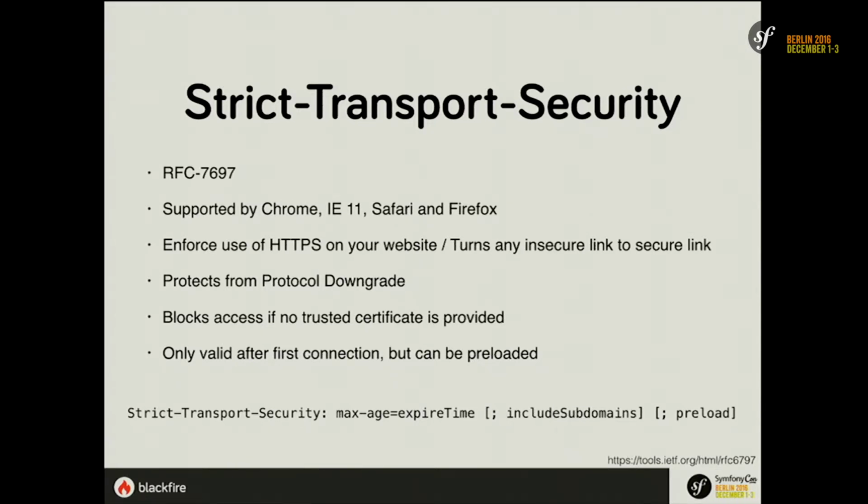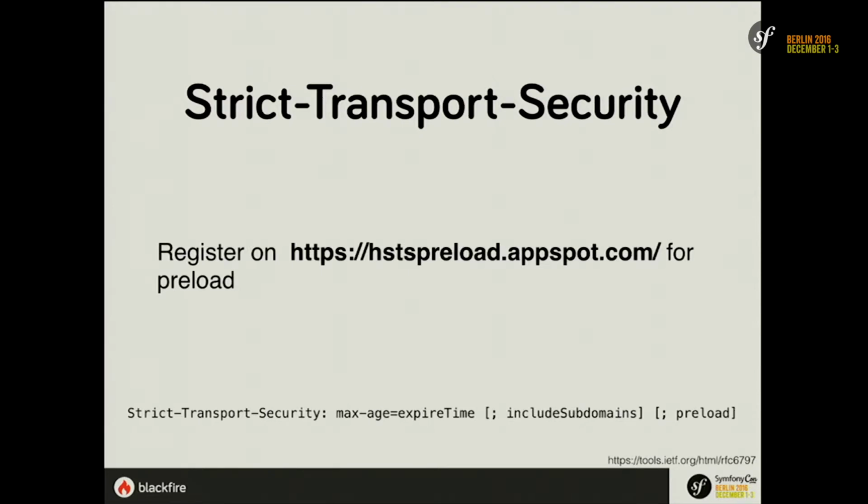So you have to be aware that this applies after the first connection. Before that, you are vulnerable. But the Chromium guys, the people who work on the base of the Chrome browser, imagined an application, hstspreload.appspot.com. On this application, you can register your website.